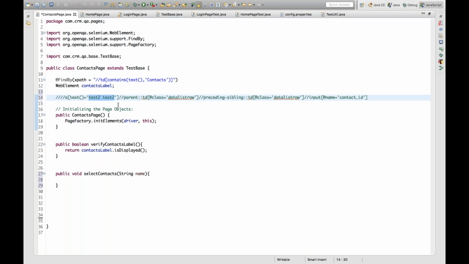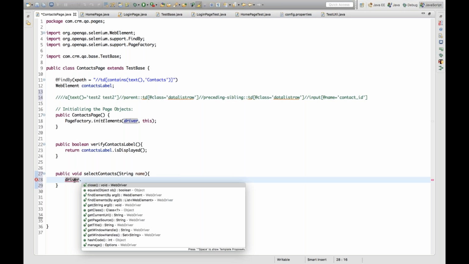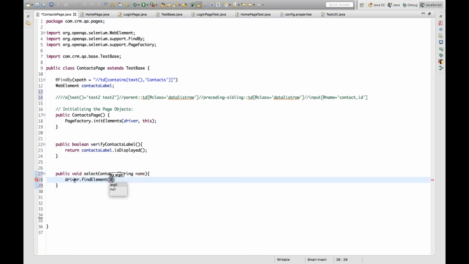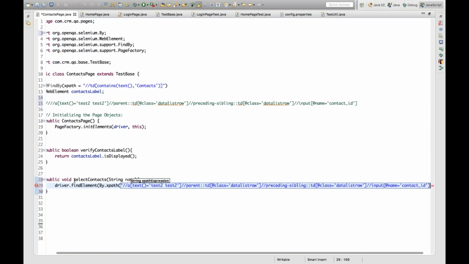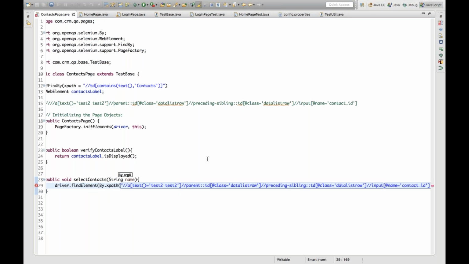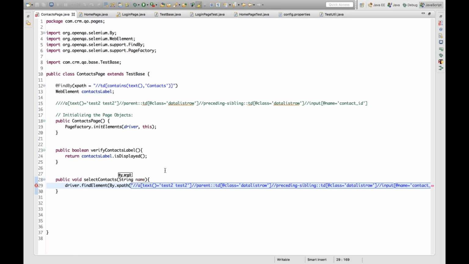So in that case, we won't use PageFactory. We will write our code directly over here. How exactly will we write it? Simple, we will write driver dot findElement by XPath, and this is the XPath, right guys? And this particular name I'll replace over here.